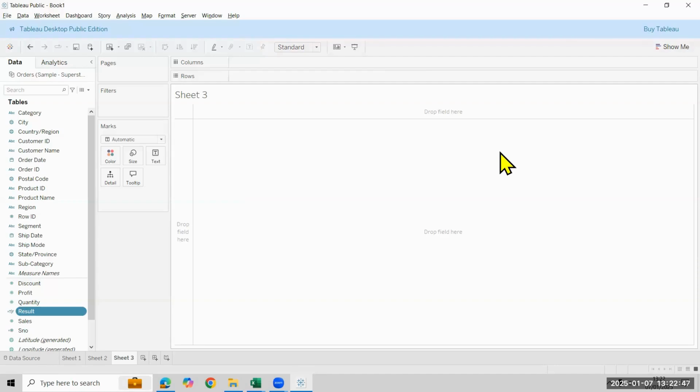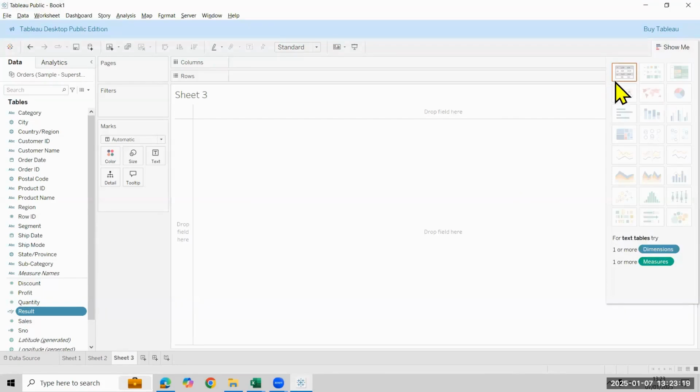No, sir. Sure, but we can do that. Without doing that also we can get this. Yes, so multi-row card is available when you're using a table. For example, let me just show you. If anyone asks you to get sales, profit, quantity, everything in one single visual, then you just need to click on this. Do you see the table over here? But you have to select cells.